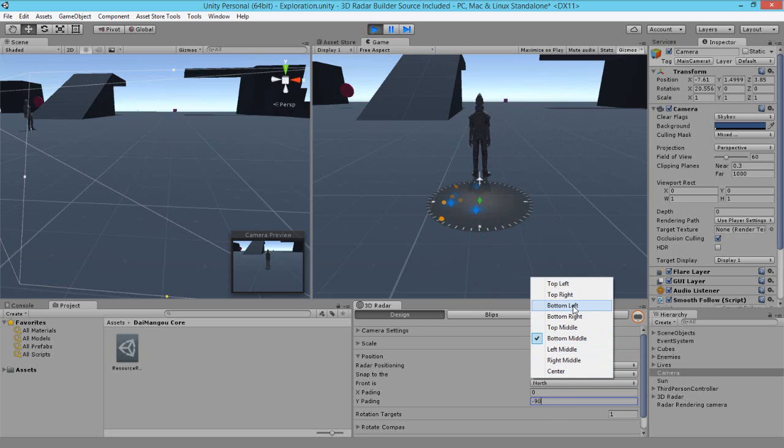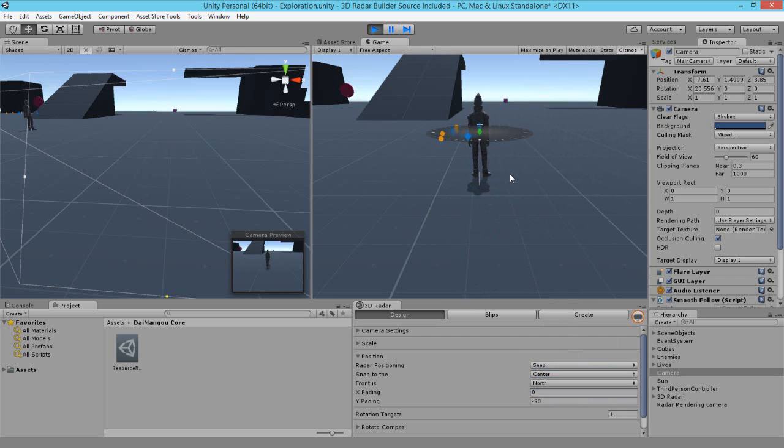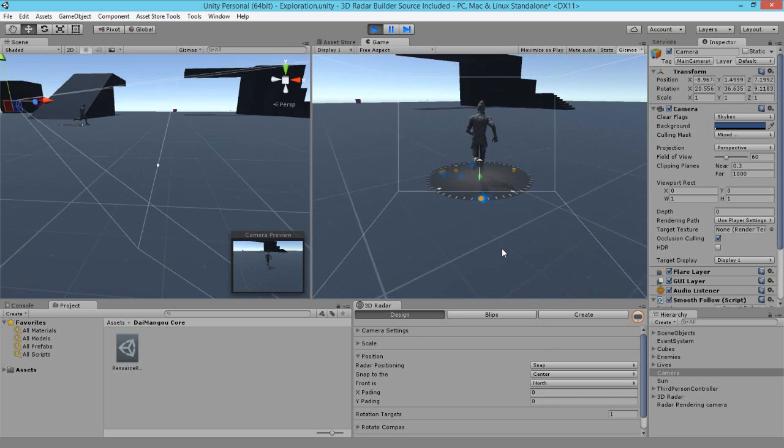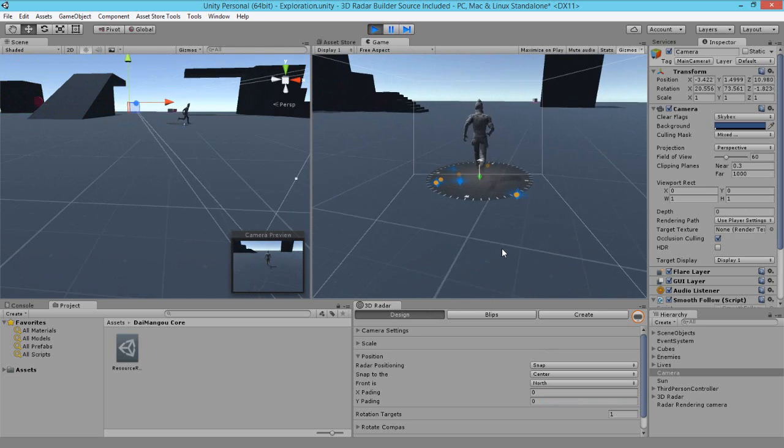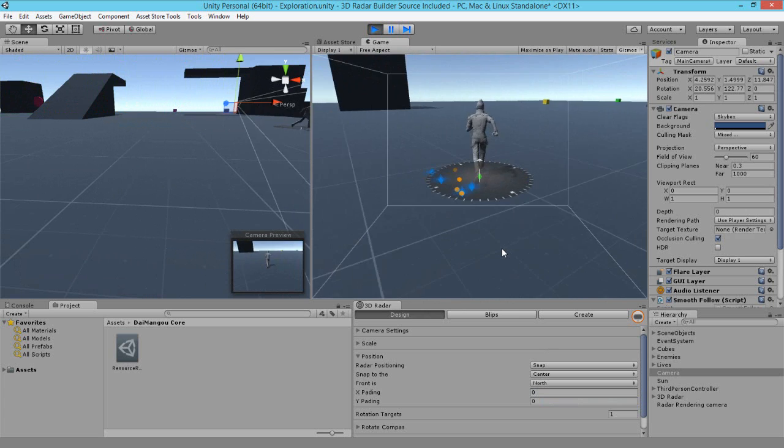If we set this to the center here, let's go ahead and drop this down. So the radar at the center here, and let's head up on these stairs here.